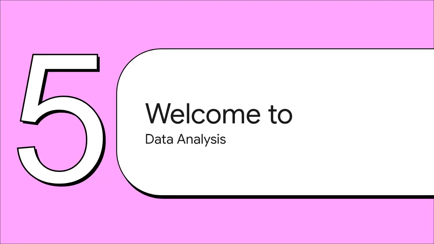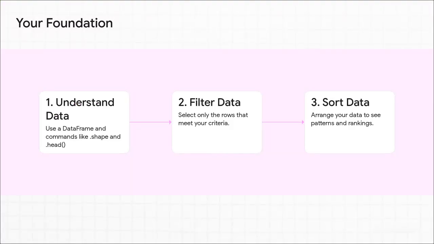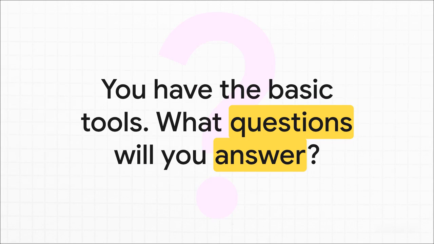And you know what? Believe it or not, with just those few simple tools we've talked about, you have officially taken your first big steps into the world of data analysis. It really boils down to this simple workflow. First, you organize your messy data on a workbench called a DataFrame. Then, you inspect it with your measuring tape and magnifying glass to see what you've got. And finally, you use your sieve and your organizer to filter and sort the data to find the exact answers you're looking for.